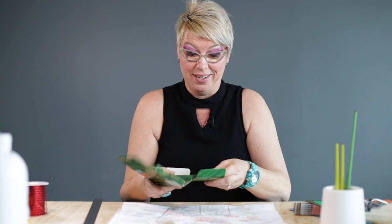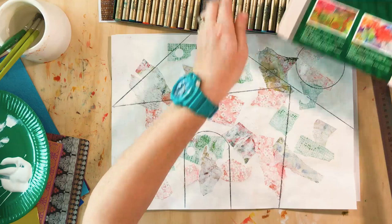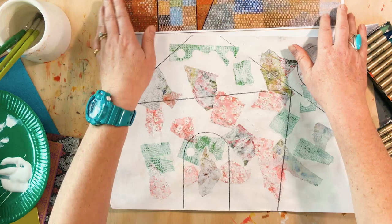I have these very clear, defined spaces, and now I'm going to give it more clarity by defining it with colour. This is going to be a background colour, so we're going to use the portfolio oil pastels, which are beautiful colours and fun to use. So take these. And I am going to refer back to the painting by Paul Klee, because I'm not doing the exact same colours, but I am looking at the colours that he used.